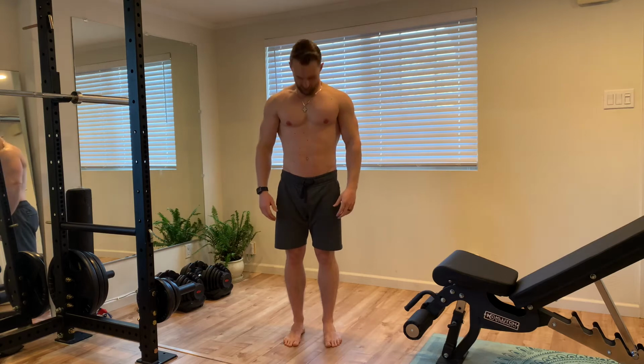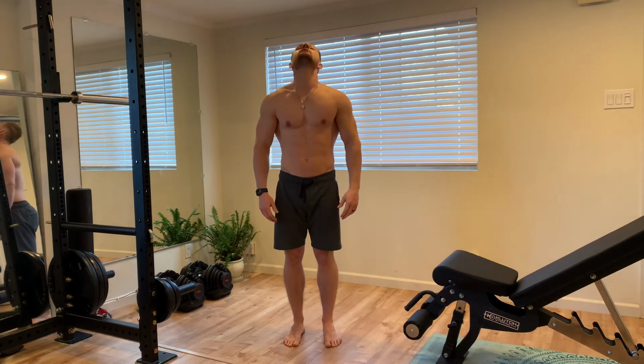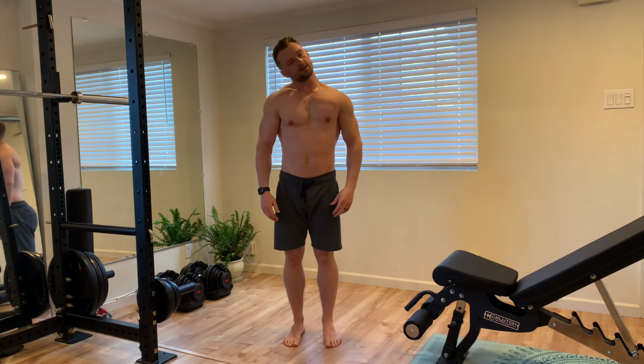We're gonna put all of our joints through most of the range of motion, starting from the top, going down. So here we go. We're gonna start with the neck. I want you to just follow along with me. Do the reps with me as we go, and we'll get moving. So joint mobility, it's okay to be fairly rigorous with your movements, but I don't want you to go into pain. There we go. We're just gonna go side to side, ear to shoulder. There we go, very good.